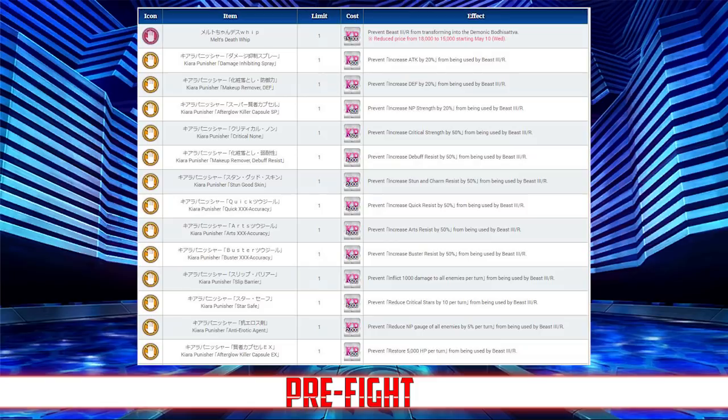Next up, I have what I consider normal mode, which is buying the Melt Death Whip item from the KP shop. That's going to cost you 15,000 KP points, and what it does is it prevents Kiara from transforming into her strongest form. I consider this normal mode because even though it is a massive debuff, it isn't as drastic as the rest of the debuffs that you can buy for this fight. So if you are looking for somewhat of a challenge, or you just don't feel like farming all the missions, I advise going for normal mode and just buying the Melt Whip from the shop.